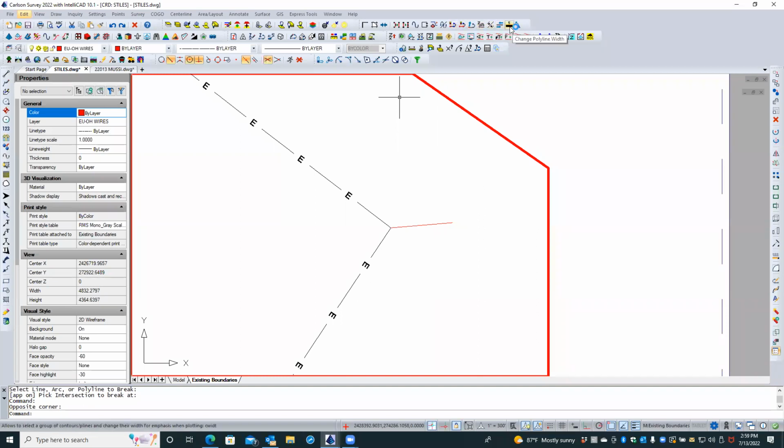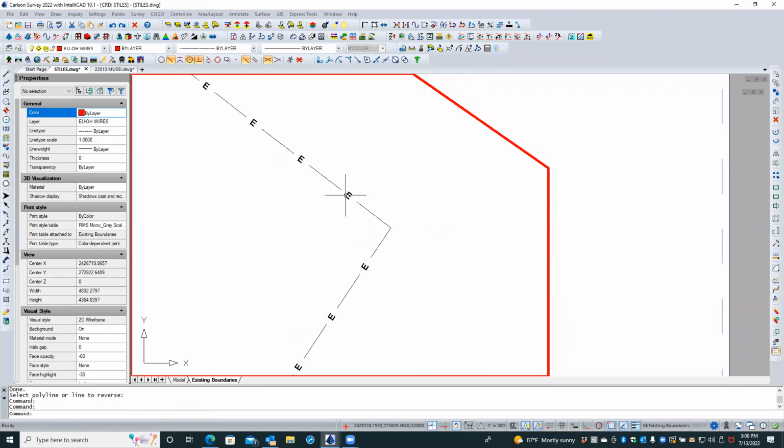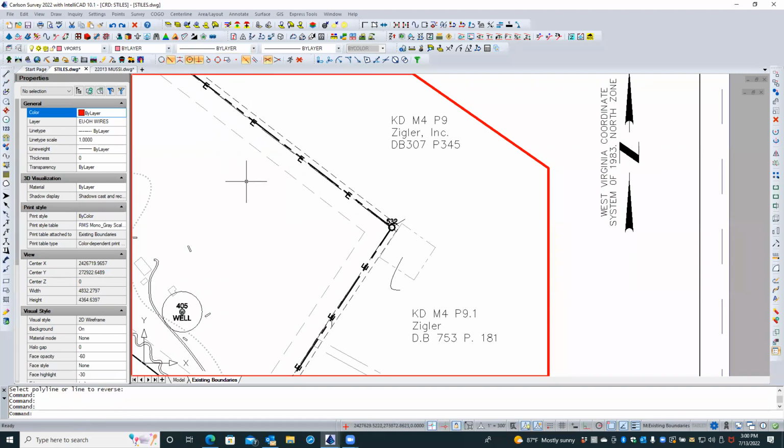Oh, you just passed it. The one that looks like two arrows heading on a 2-lane drive. Reverse polyline? Yep. So not that one, but that one. There you go. And now just hit enter when you're done. And now you can erase that little guy. And you can then turn your, there you go. It's like that.